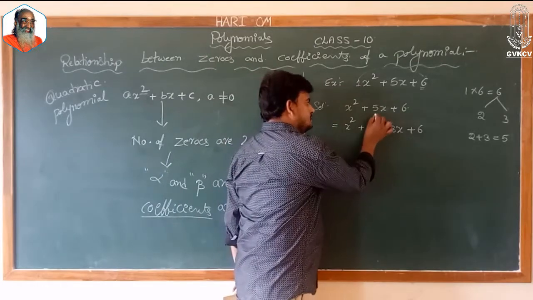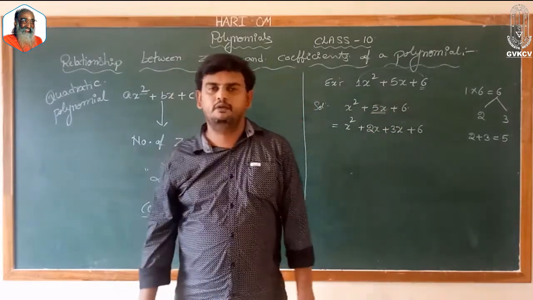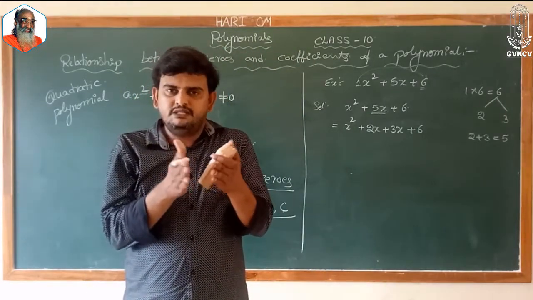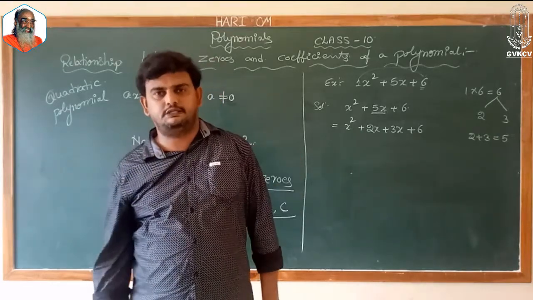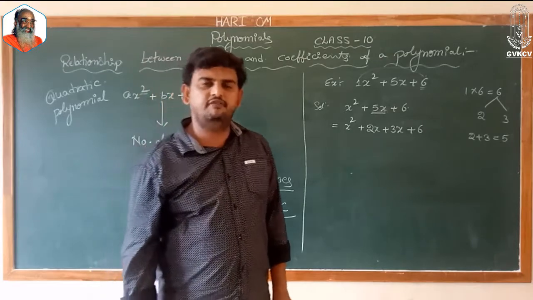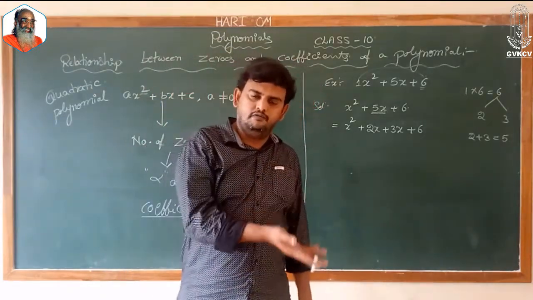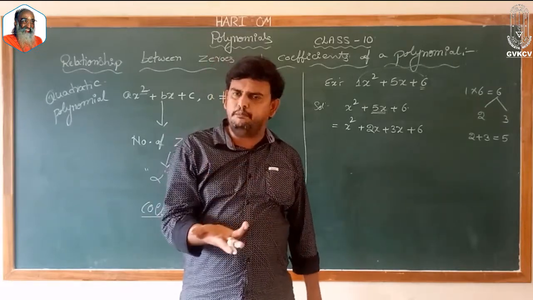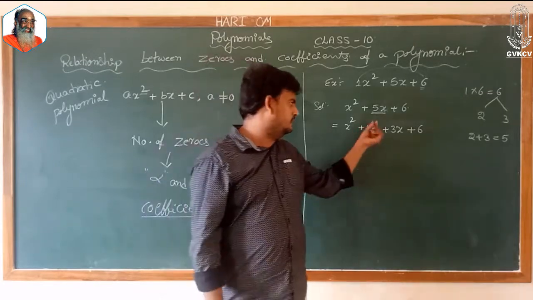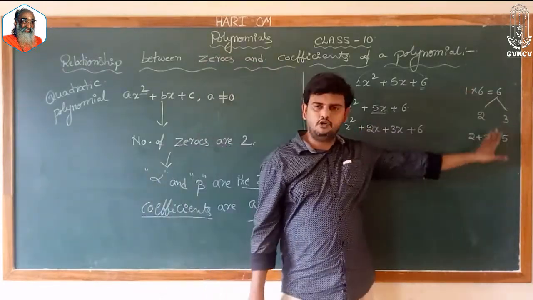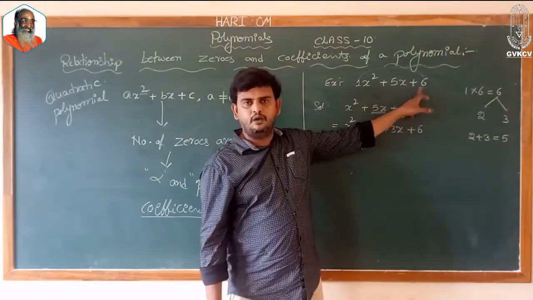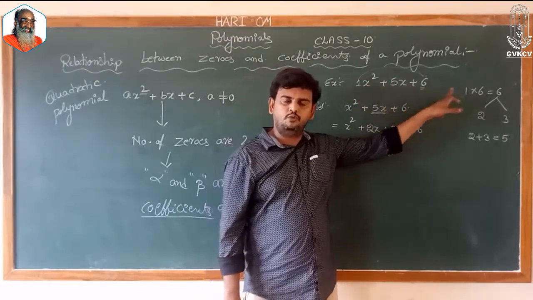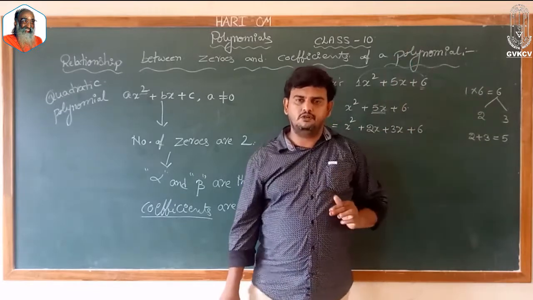Factorization is nothing but splitting the middle term. Splitting method means the middle term, the x term, we make into two parts. You may ask, sir, 5x I can write as 1x plus 4x, or 4x plus 1x, or 6x minus 1x, 7x minus 2x, like that many ways are there. Why we write it as 2x plus 3x? This is the concept: the constant value and the x square coefficient, both we should multiply. By multiplying these two, we have 6. Now go for the factors of 6.